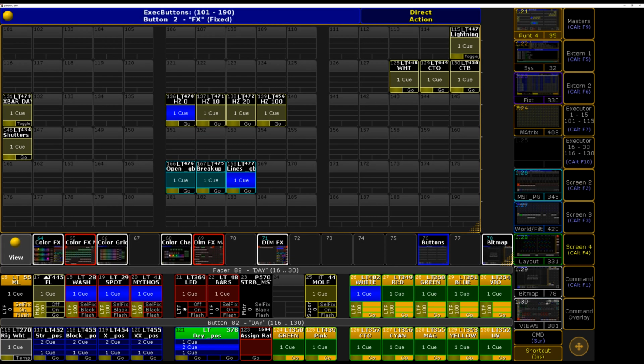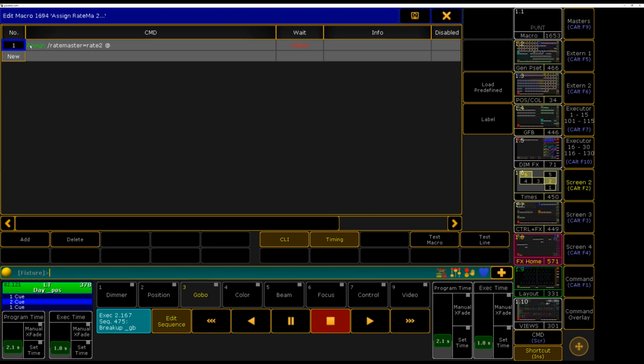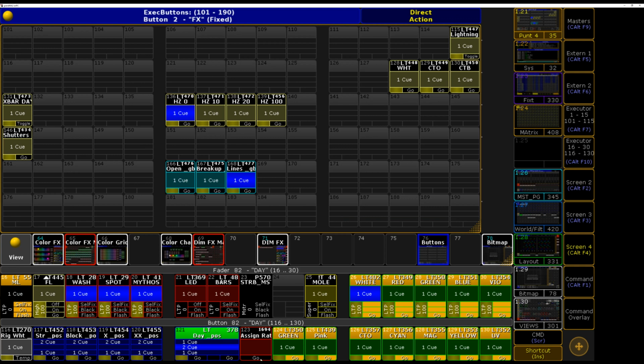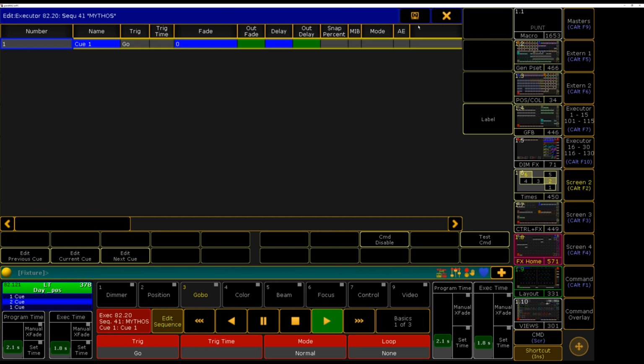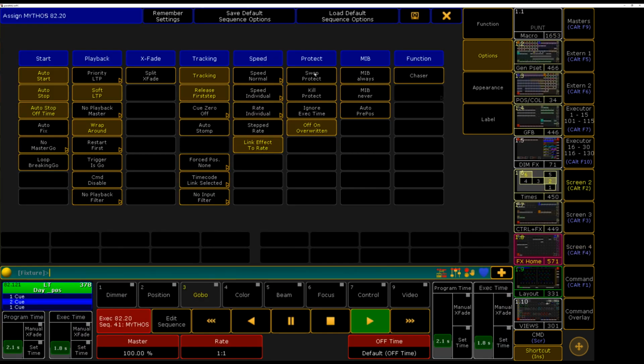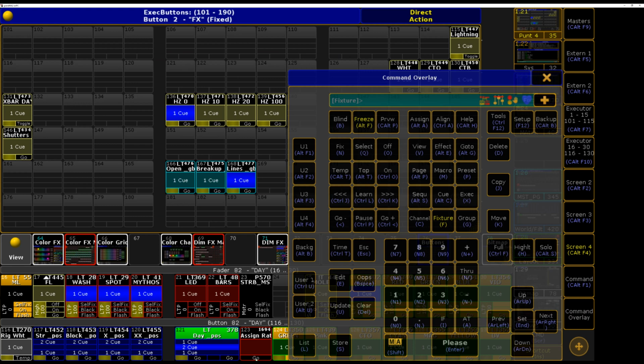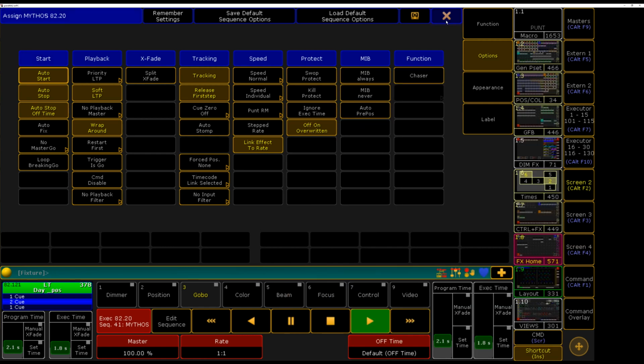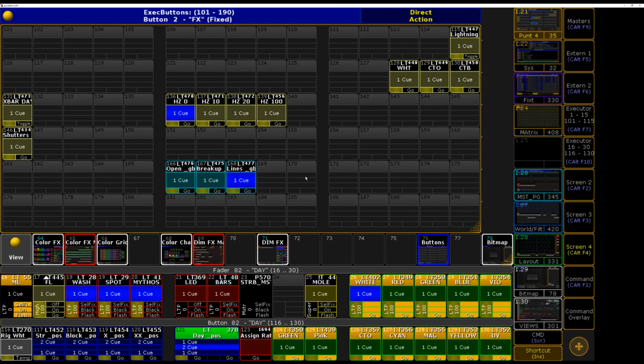And that's it. If you have a bunch of these to do, you can make a macro that'll speed it up. So this is the syntax: assign slash RateMaster equals rate, whatever number RateMaster you're using, and then leave the at sign so you can then hit an executor. That allows you to just hit the button, hit the executor, hit the button, hit the executor, and blast through them. And just to demonstrate that it does work, right now this is on an individual rate. If I click this guy, hit the Mythos, did it work? Here we go. There we go. Assign that to that, and now if we check it, it has assigned that RateMaster to it. So there's step one, assigning the RateMaster to everything.